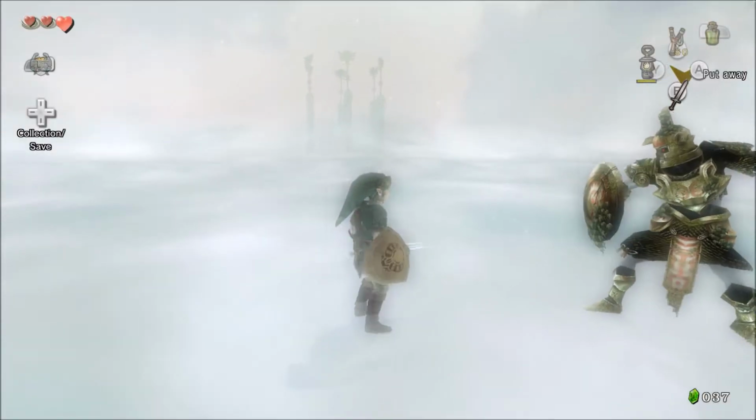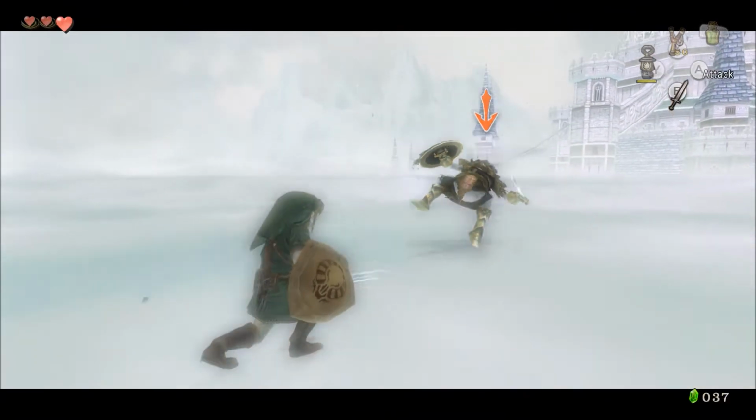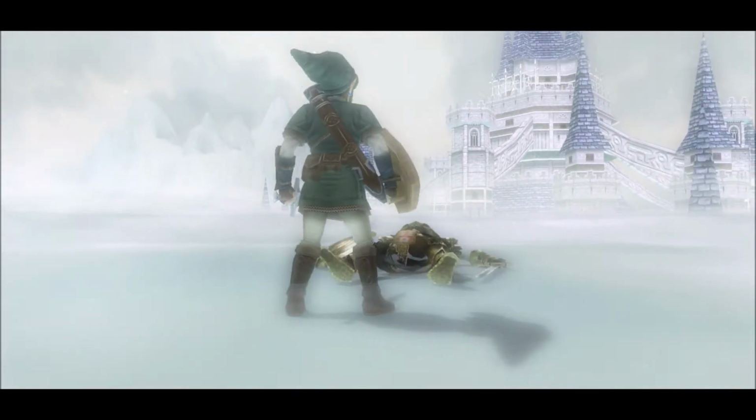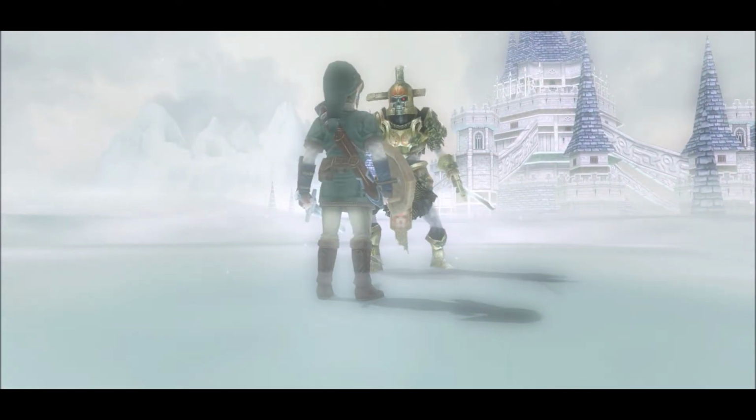Alright, so basically, you hit them with a powerful strike, like a jump attack or something. You see finish, and then you just press A while you're ZL targeting, and you'll use the ending blow.